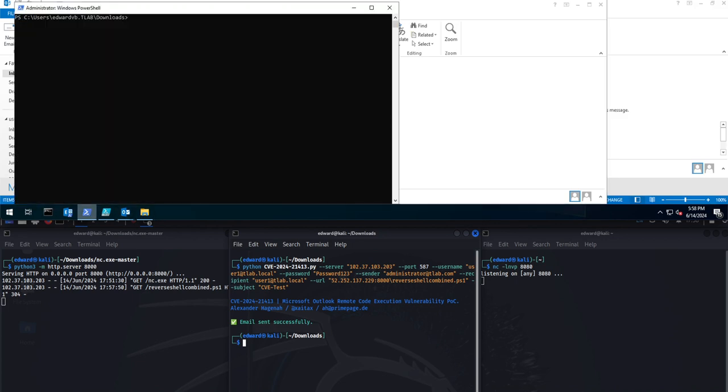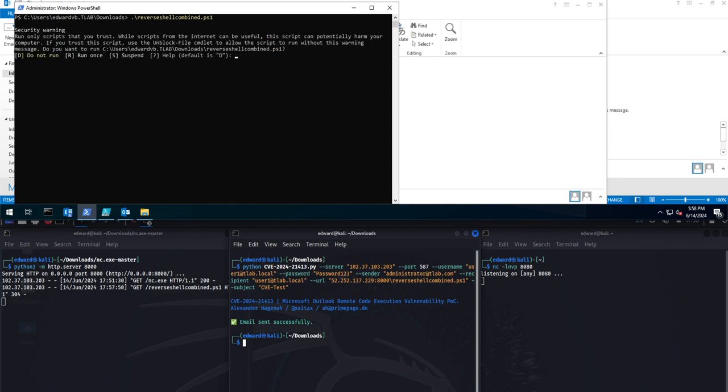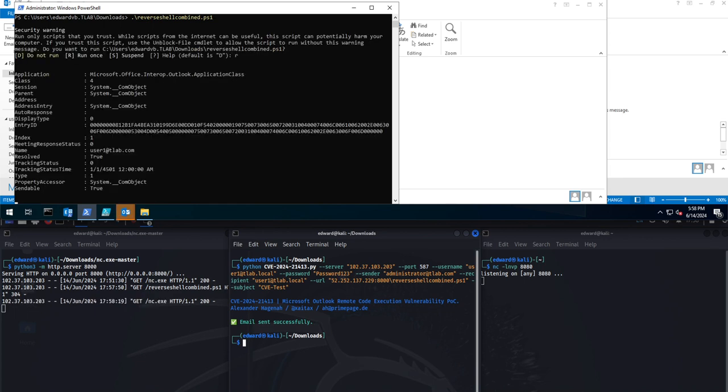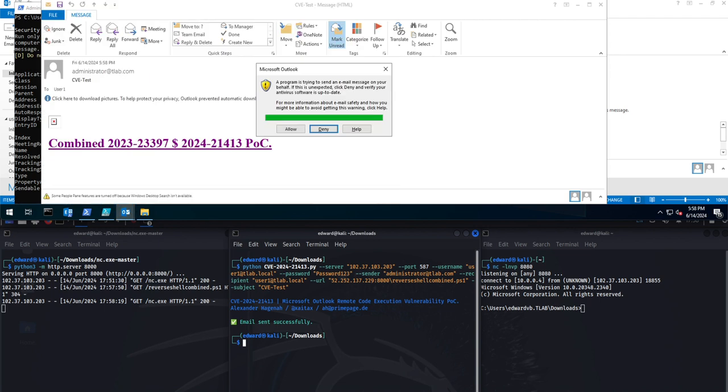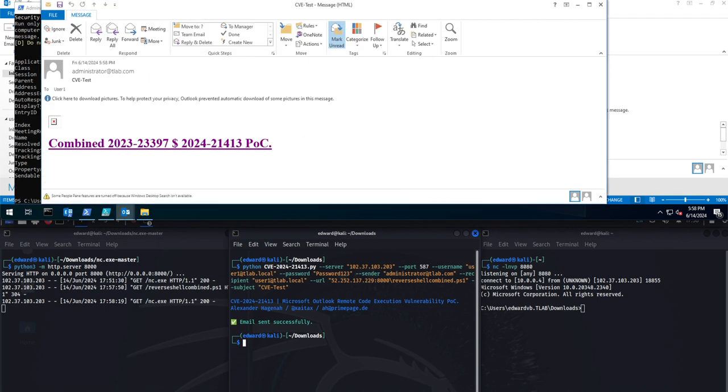I'll open up a normal PowerShell window, but I'm running as administrator. And I'm going to run this. Now, if you look in the bottom right-hand corner, watch the reverse listener now. I'm going to run this once, and basically you'll see it will download the file, and it pops a reverse shell. Now, if I go to Outlook, this is the same as part 4, where basically I now have a recurring meeting request that will happen, and I can now get access.